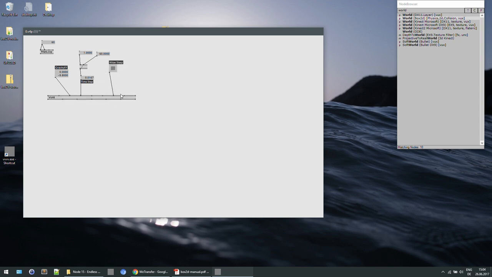We have some more pins. Of course, we should enable the world. Allow sleep is an option. You can choose to save performance. It's just about when the body is resting somewhere, it does not need to be updated or calculated when it doesn't move or does nothing. That's an option to put it to sleep to save a bit of performance.